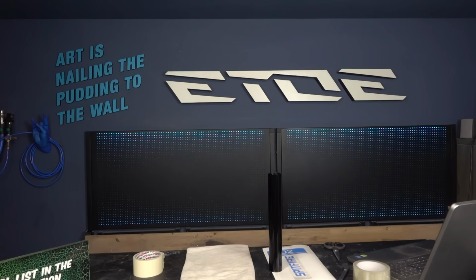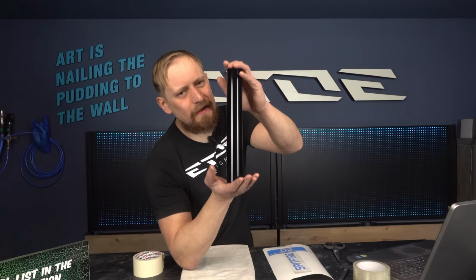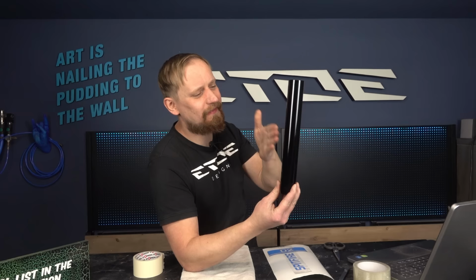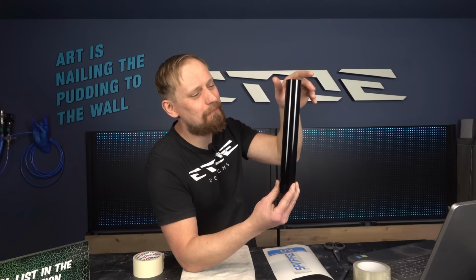Let's go ahead with the more advanced solution. It's mainly the same as the one in the paint booth, but with little differences and of course with better quality. I'd like to try to explain why the quality is better. The first point is I have applied three layers of gloss clear coat, so it's much more shiny, much more glossy than the one in the paint booth. You can see it here.